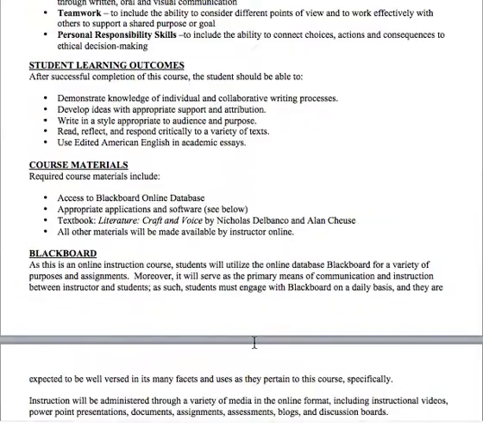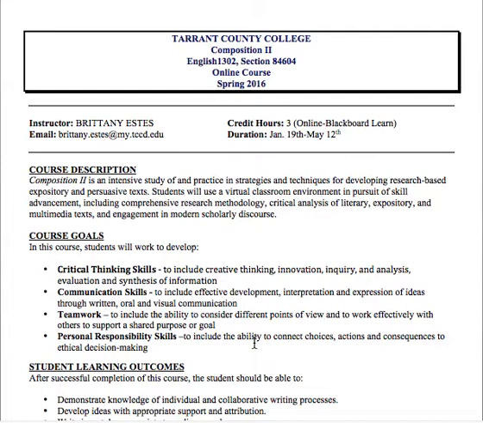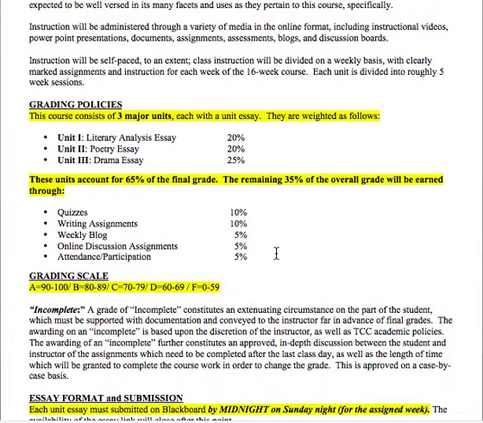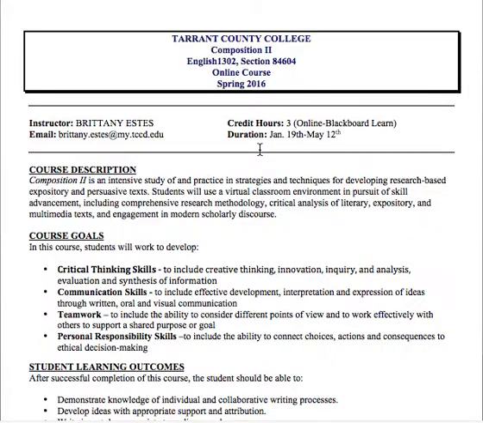That is your syllabus. Hopefully I walked you through that pretty completely. If you have any questions, let me know. After this, I believe you have your syllabus quiz. You can also look at the course calendar, and I should mention that you'll see that the 3 units for the essays space out to about 5 to 6 weeks each. So that's about how we'll be spacing our course. Like I said, if you have any questions, email me. Otherwise, go ahead and move on.